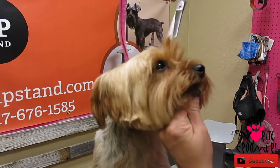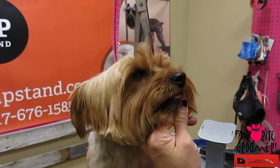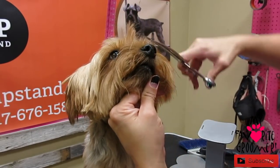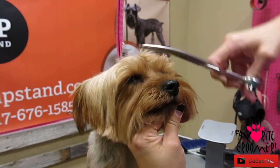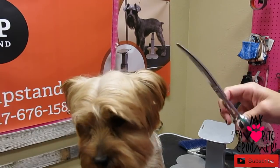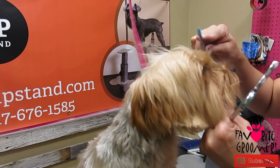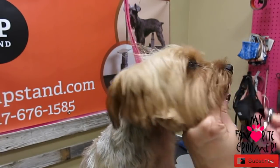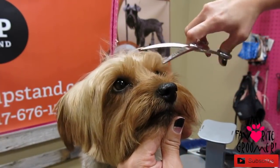You can use your thinning shears for places like this. Come in like this. I like to do an inverted V, sorry, a regular V. Like come in V here, V here. Brush that forward now, see? Come in with the inverted V there. There's a lot of ways to do the head and the face.